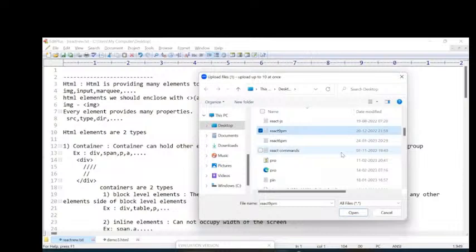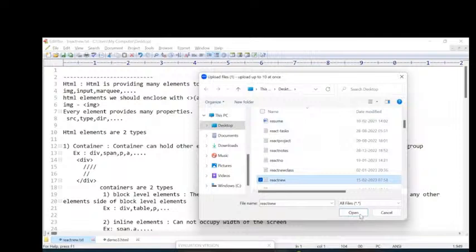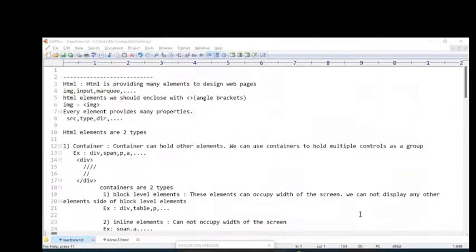What is our React new? Where is it? Yes, here it is. Now check your chat. Have you got the text file? Yes, everyone received this file.